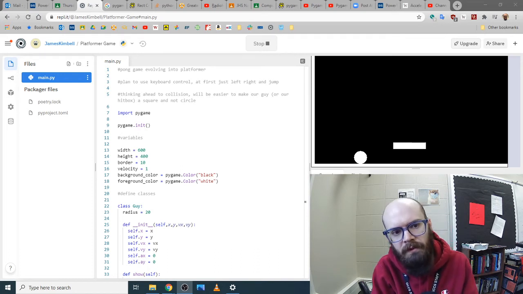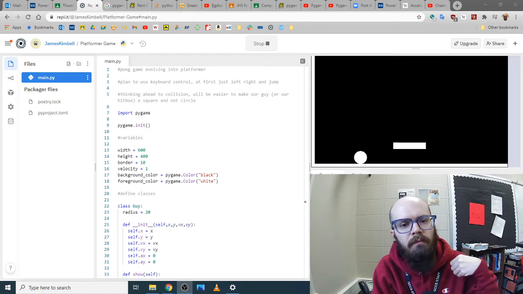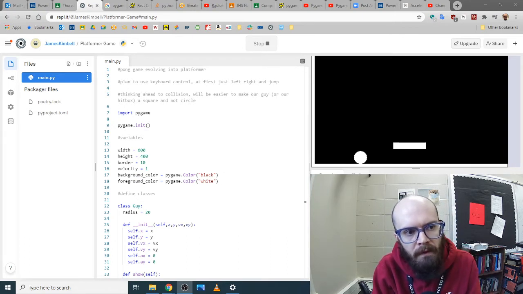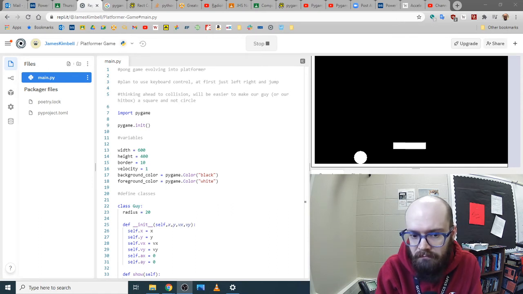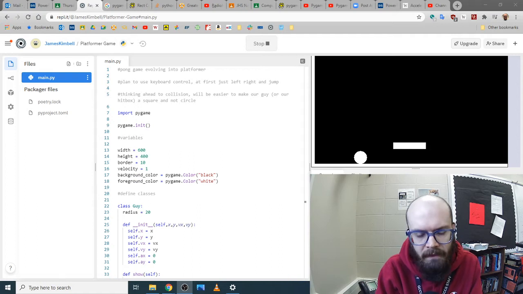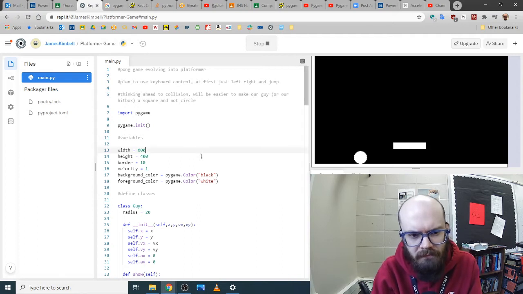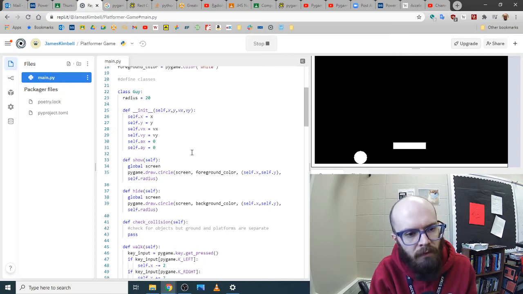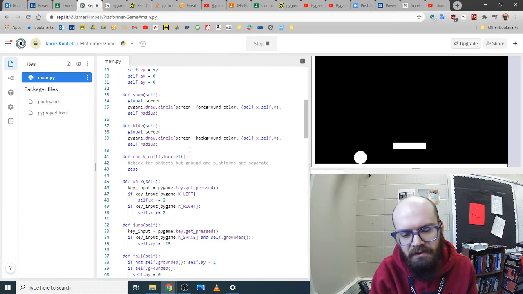Some people are doing a puzzle or a Space Invaders type game, or this one that a few people asked about in class, platformer. So I thought today, when nobody was showing up for office hours, I would throw together an example of that to show that the breakout was not the only possibility. So I took my ball and made it guy, and it's changed a little. I'll show you in a second.